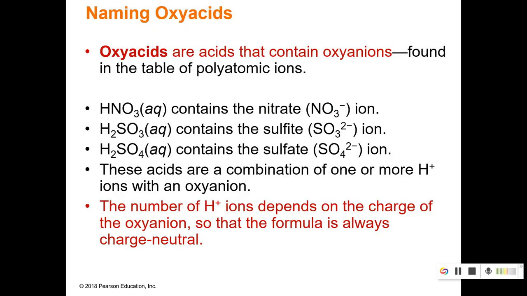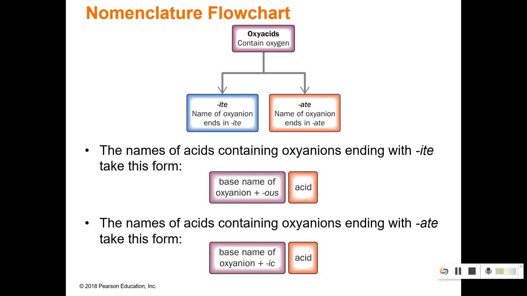Okay. Oxyacids, remember those come from those polyatomics that have oxygen in them. The number of hydrogens are going to depend on the oxy anion because its charges crisscross. Because remember, they become ions. So these numbers down here, you don't have to name that part. It comes from the charge of the anion. There are two types of oxyacids. Ones that end in ITE and ones that end in ATE. ITE goes to OUS. So you don't even put hydro. There's no hydro. You write the base with OUS and then acid.